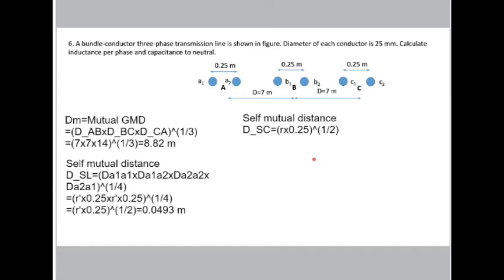If we calculated the DSL first, then we will have r prime in our equation, and when we want to go for DSC, for the formula that will be required in the capacitance to neutral calculation, we just don't use r prime, we use r. And we're getting an answer of 0.0559. Can you verify that you are getting the same answer? 0.0559. Who else is getting the same answer? Yes, Dunge also got that one.